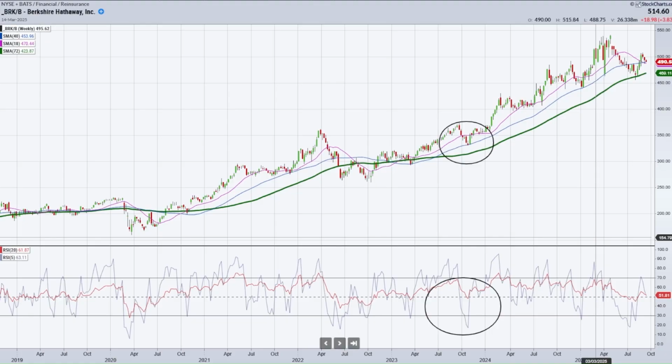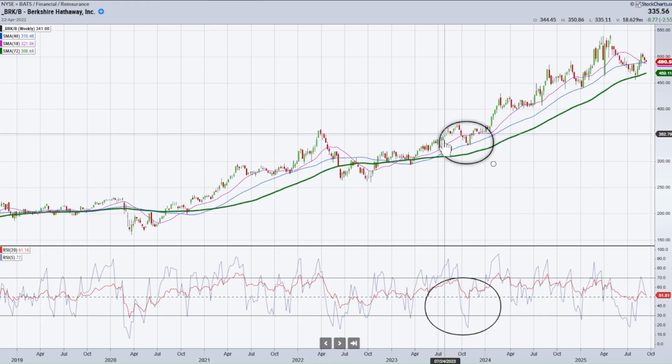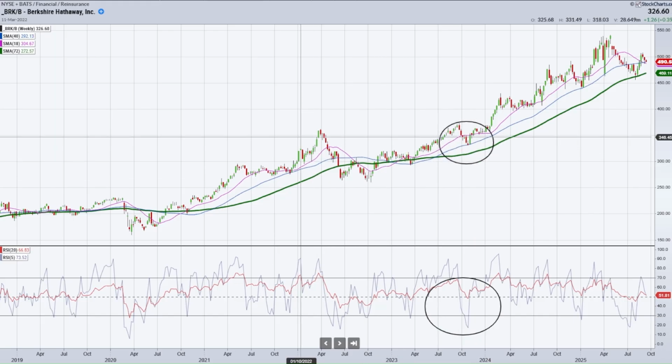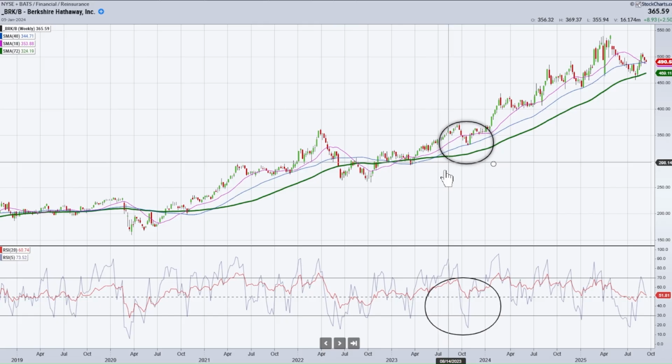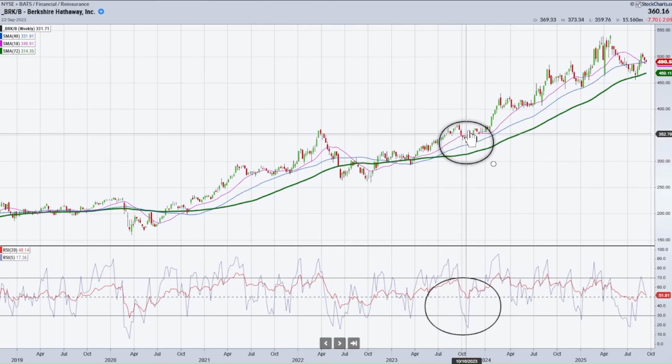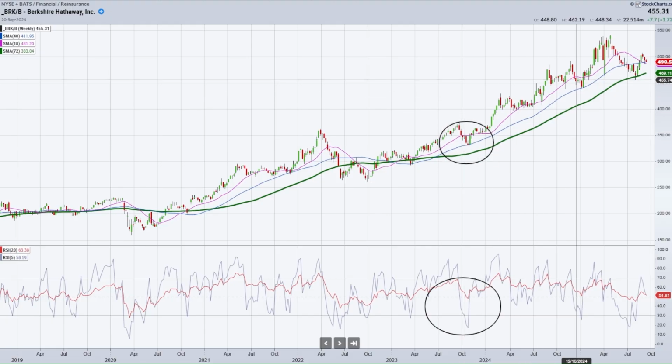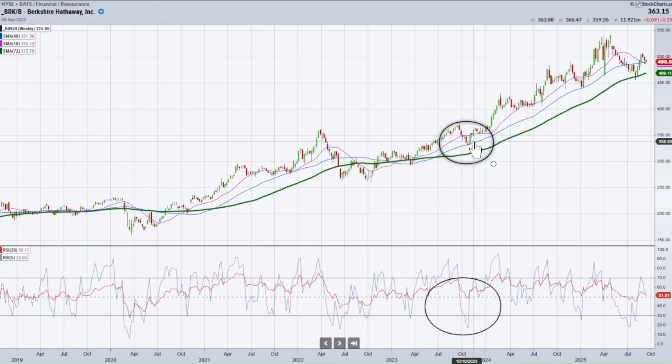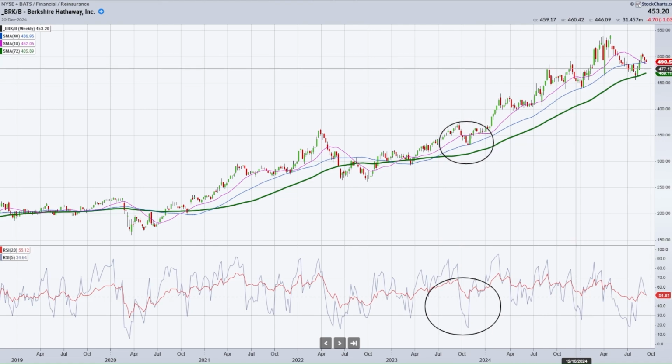Now look at something like Berkshire Hathaway. This happened early in the cup, you basically form like a cup and handle almost, and the handle forms this signal, right? And then we start to take off. So yeah, we can play something like this that has been going sideways or forming some kind of a base over a year. Definitely play that for a longer term play, but very good signal there.